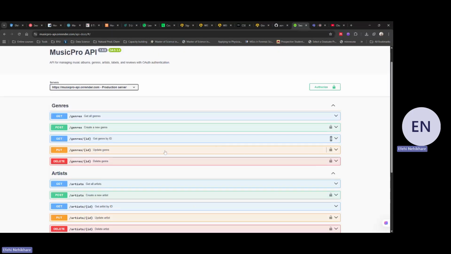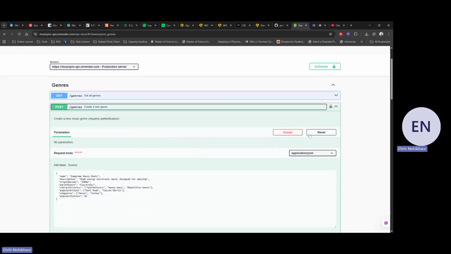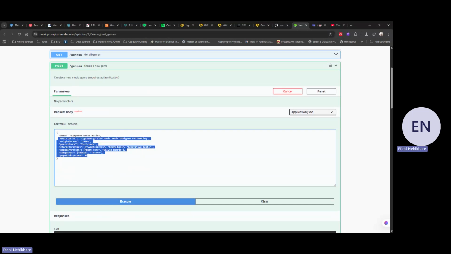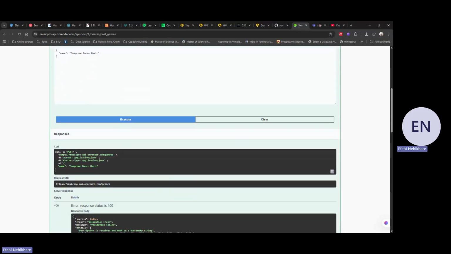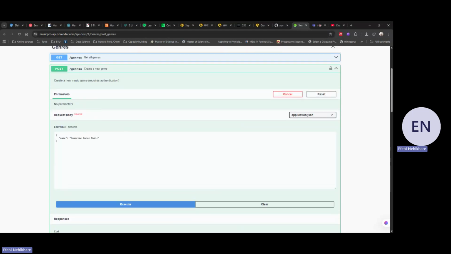We can go further to verify the error handling by intentionally triggering a validation error, like I will do here now. In this case, I'm going to remove all of this and try to execute this. We should get a validation error 400. So that is the validation failed. That's the validation error.